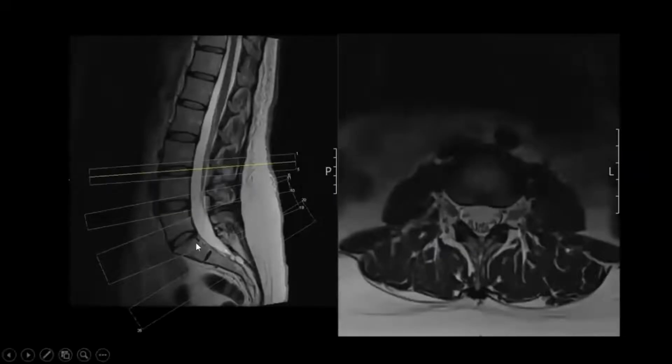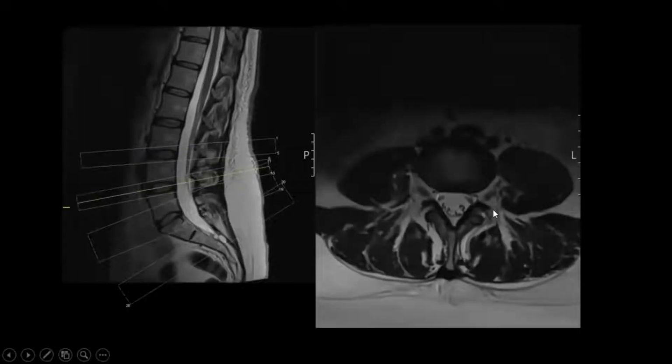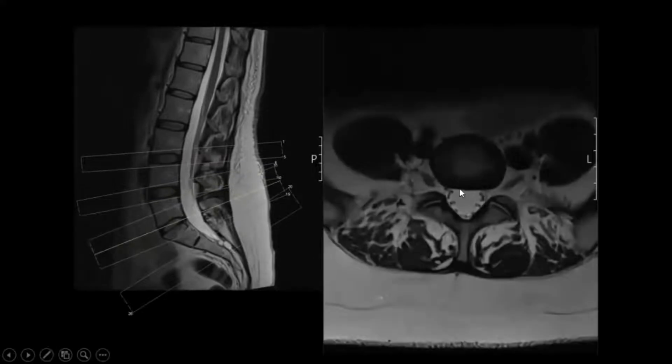Just to get a hang of normal disc morphology, and after that we'll discuss herniation. So doing our normal counting, the last normally formed intervertebral disc space is at L5-S1, so L5, 4, 3. The disc space at L3-L4 is normally convex forwards. At L4-L5, it has a flattened appearance, and at L5-S1, it is convex posteriorly.